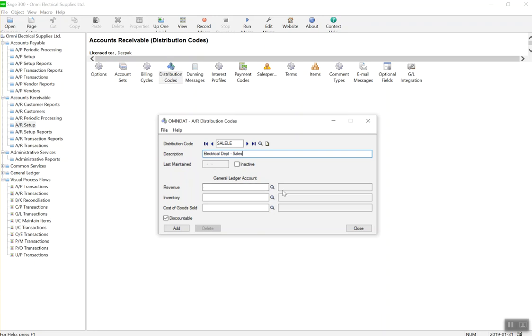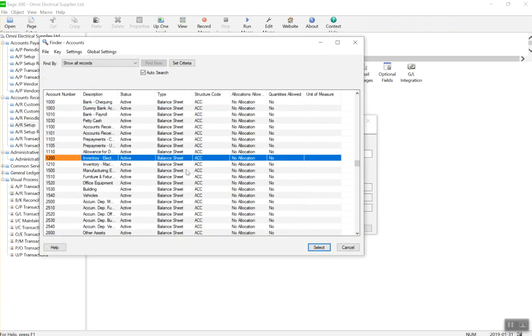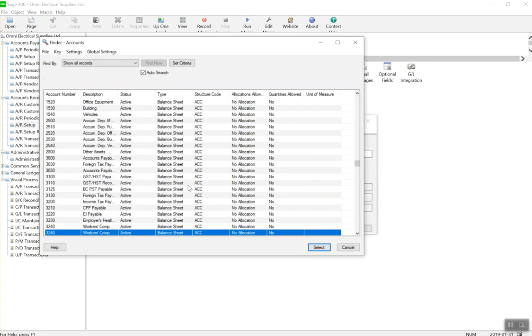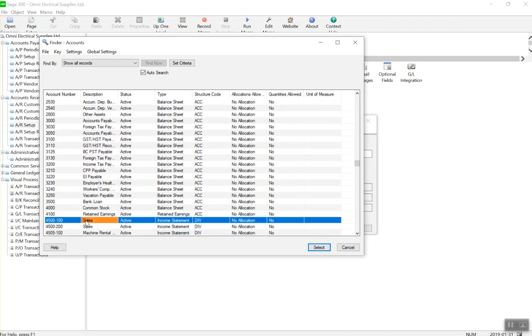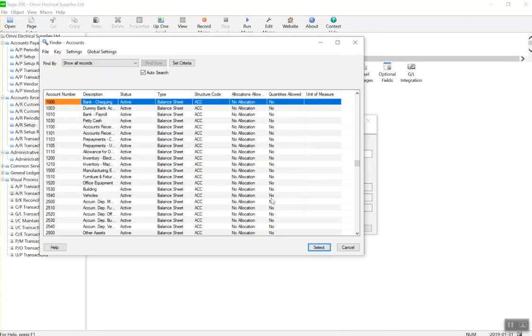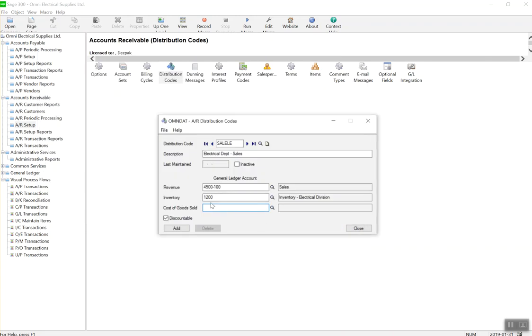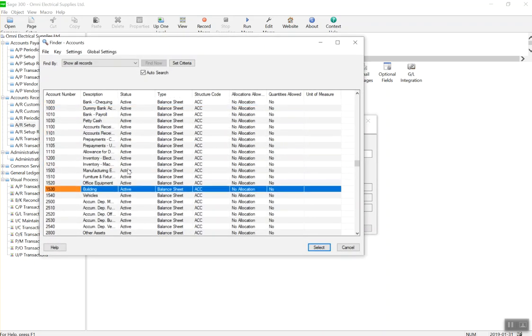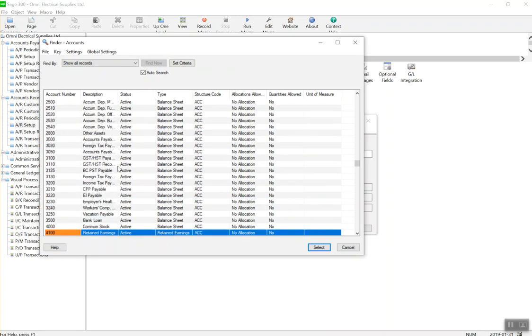Okay, and then I'm going to click and find the revenue account, the sales account. Now inventory is not so important, because if you are recording an item as a service, then you don't have to worry about the inventory. But in this case, it is an item, so we can link that to inventory.